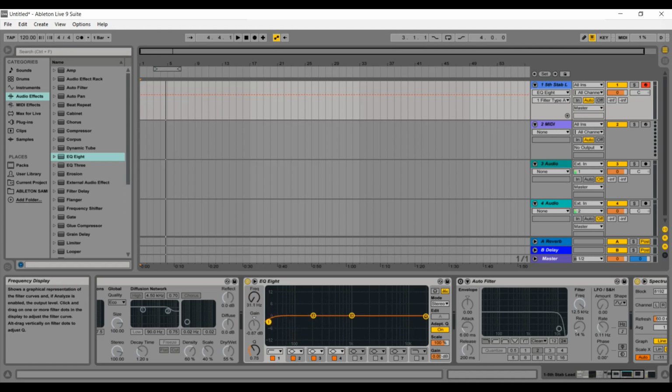I mean, you could have sounds in the 30 range, but you don't really hear it or feel it too much. It's unnecessary muddiness, is what I've learned over the years, watching various tutorial videos and messing around making music myself. So you can just take this. This is, I think, almost like a low pass filter. So you can just adjust this. You can lower certain frequency ranges, increase certain frequency ranges.